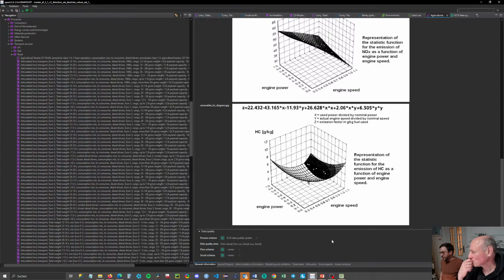I made a note: if you work with EF 2.0, can you migrate to EF 3.1? It was already a question asked, I think. Typically you don't have two big product systems, so I would rather do this manually. It's of course possible in openLCA to export your product system in the previous version if you are in version 2, and then import this and update the connections.